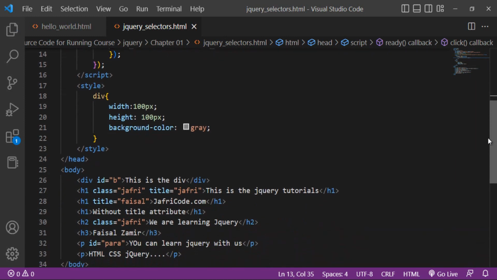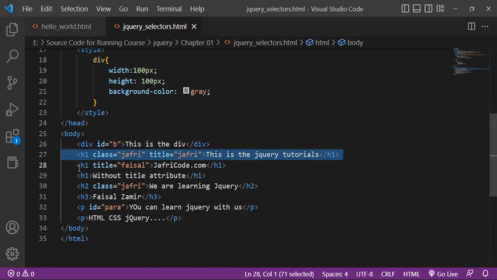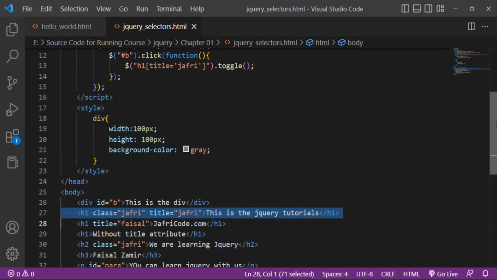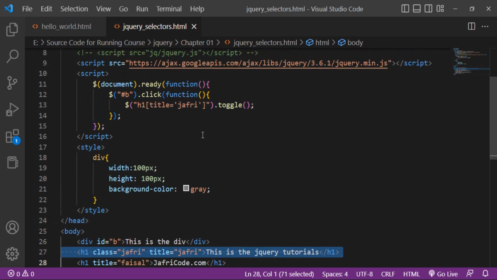Now in this case it will remove this h1 only, not others. When refreshed, it will remove only this one because it has the Joffrey value. You can see that only one h1 is removed here because only one h1 has the title attribute with the value Joffrey, not others. So these are different types of selectors.